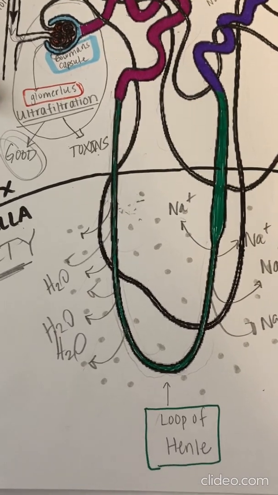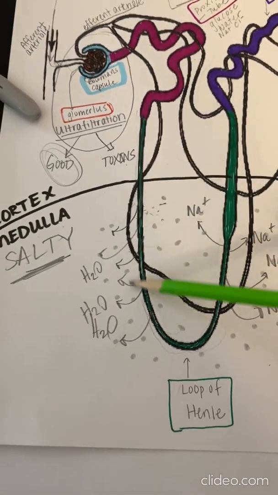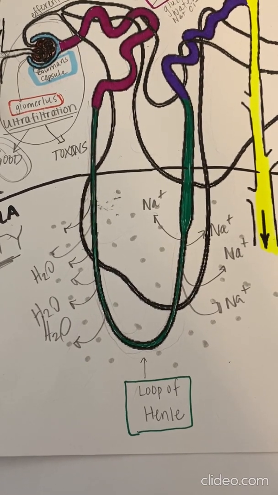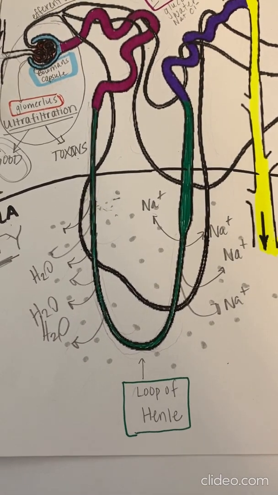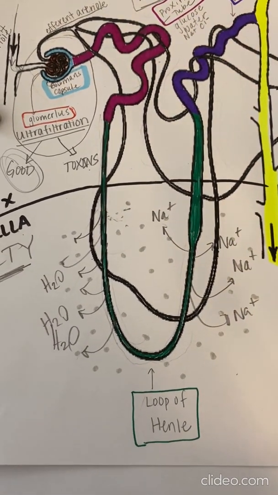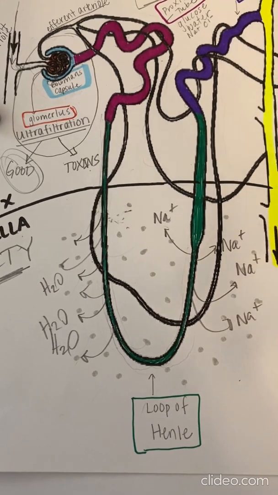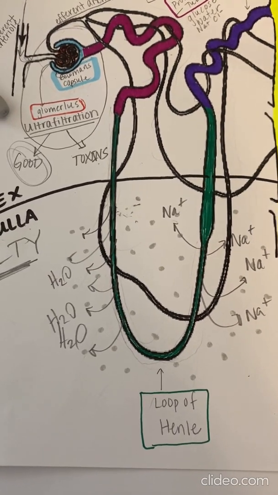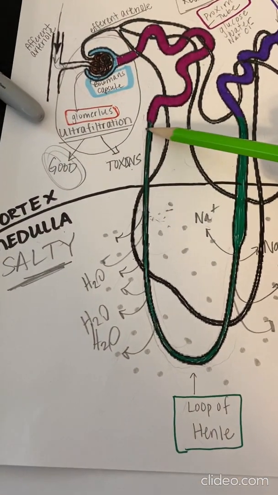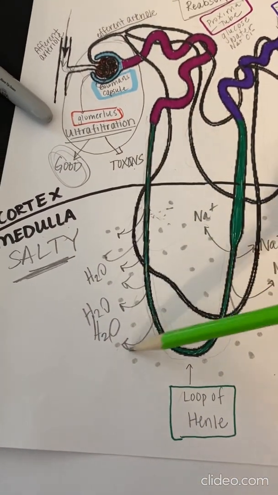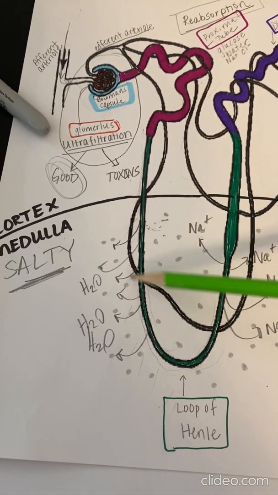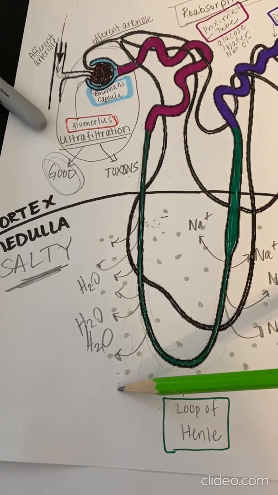Now, interestingly enough, this length of the Henle tube is positively correlated with the need of water conservation in animals. So if I am an animal that lives in a desert and I need to conserve as much water as I possibly can, I'm going to have a mega long loop, because the longer the loop, water, water, water, water, right? So the longer the loop, the more water will leave the filtrate and stay in the body.